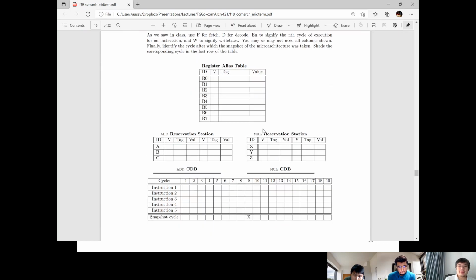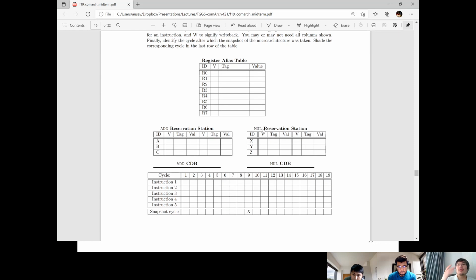So basically the Tomasulo algorithm is the same as what we covered last week, right? Whenever a new instruction comes in, you first check what type of instruction it is, and then you reserve an entry over here, and you check and update the valid and tag bits. If it requires sources from different registers, you check the table from here. It will tell you the valid and tag bits that you need.